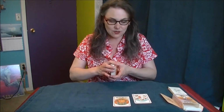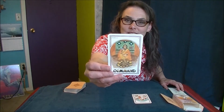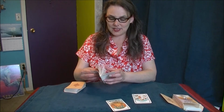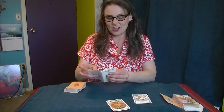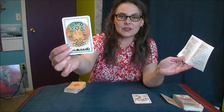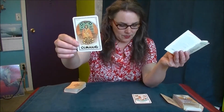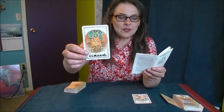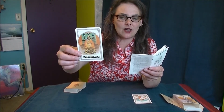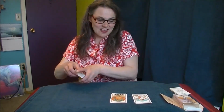Look at that, pops out. Emperor, command, right here, just jumped out. Sharing is caring, people, in all aspects of things. So on the Major Arcana, it's very neat because the author has put them at the end of the book, where a lot of other authors put them at the beginning. So let's see what this has to say. Command, number 4. You are in a position of power. Take charge. Put your deeply held convictions into actions now. Set up a structure that allows this. Nice. That is very commanding.